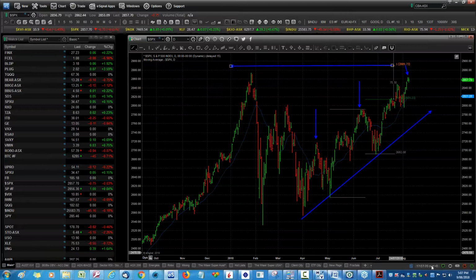So there's two things that happen. Markets reject as they're coming up to a new high, and everyone goes, it's a double top, which is not true. Or the other thing is those people that have been sitting in cash since April finally decide they're going to miss out and jump into the market. So this is actually a very exciting time to be in.